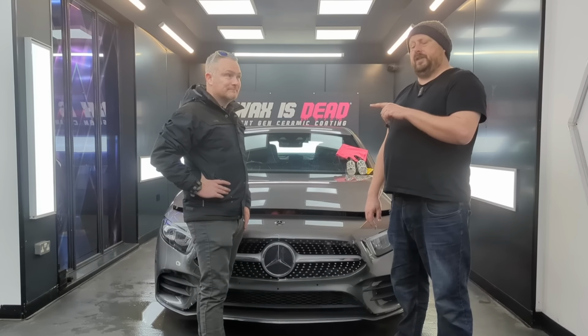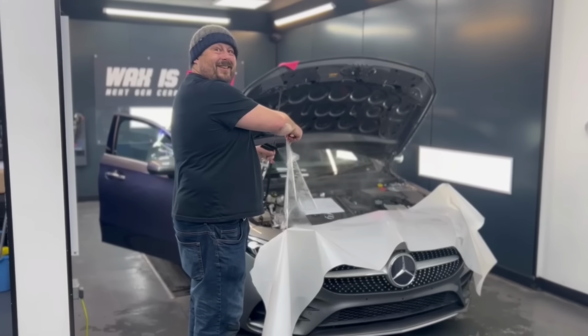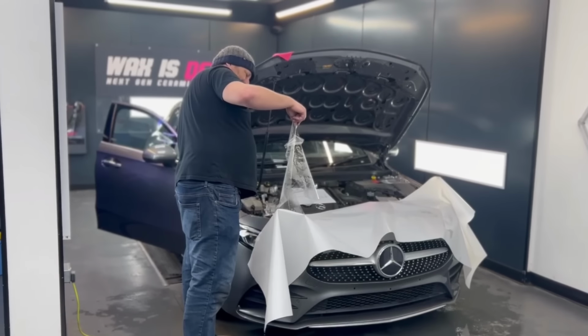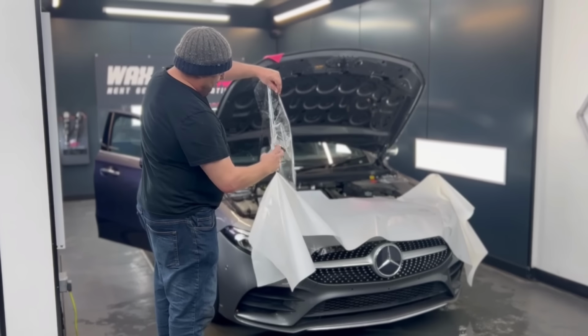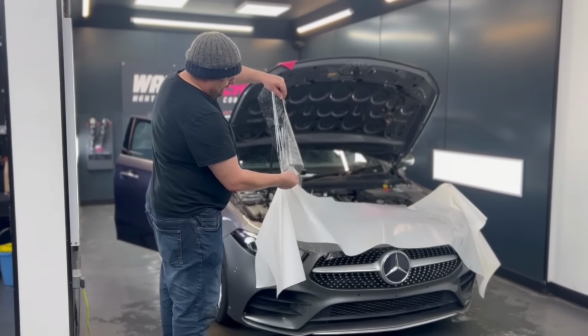The second thing I really struggled with was the edges. Getting these edges to stay down, they just spring back up. And I think I got the mixture maybe wrong, maybe a little bit too much slip solution. Even though you followed the instructions. I did, yeah. But I might have put a little bit too much in.